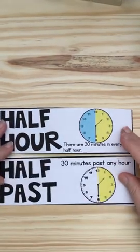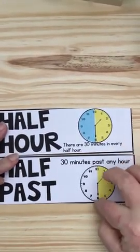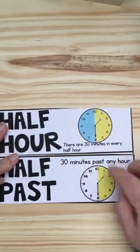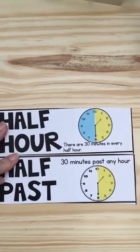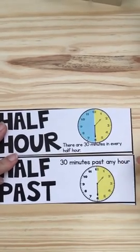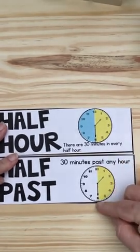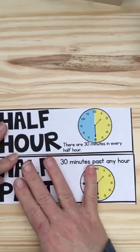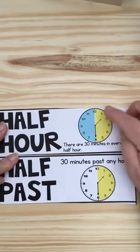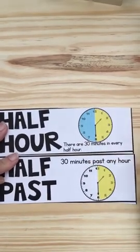So one way we can look at this is the whole clock, when the minute hand goes all the way around, 60 minutes. It goes from the 1, say, to the 2. Okay, that's an hour. But half the hour is when that minute hand starts up here at the 12 and makes its way down to the 6. Then half of the hour has passed. So there are 30 minutes in every half hour. So there's 30 minutes from 1 to 1:30, and then there's another 30 minutes from 1:30 to 2.